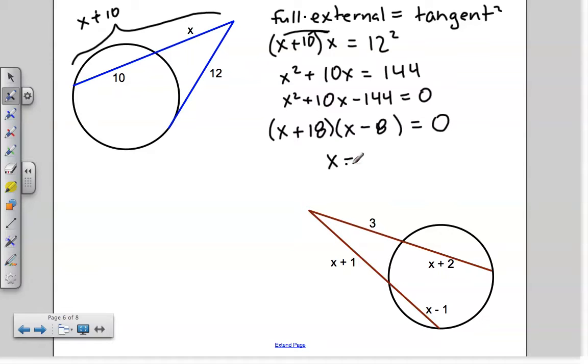At this point, I can determine what x equals, because these things multiply to 0. One of them has to be 0. The x that makes x plus 18 equal to 0 is negative 18. And I don't think that that length can be negative 18. So we're crossing that one out. But the answer here will be the correct one. What number minus 8 is 0? Well, 8 minus 8 is 0, and then these things will multiply to 0. I'm looking at an answer of x equals 8. And that seems reasonable for that.